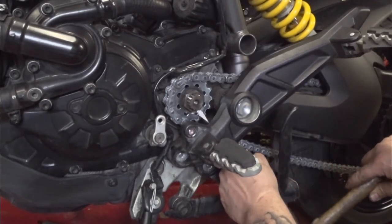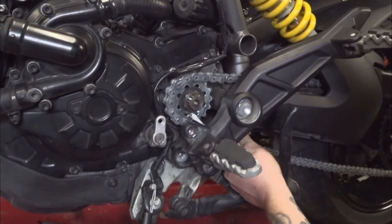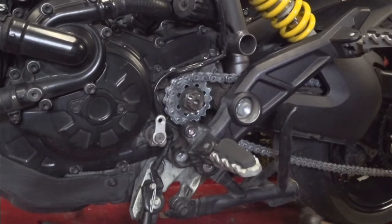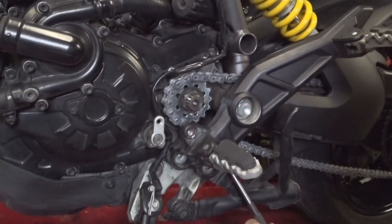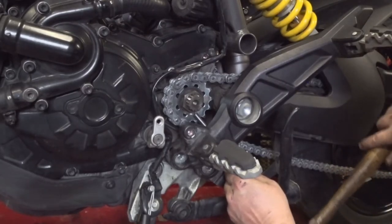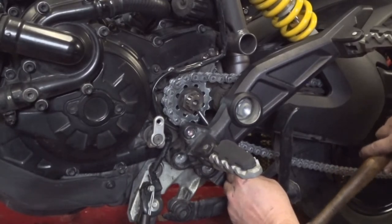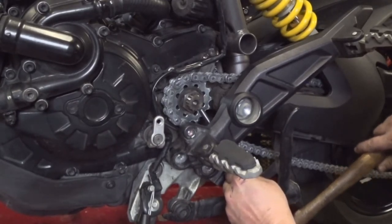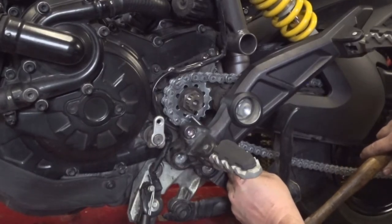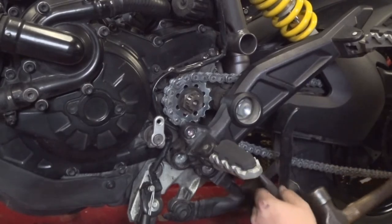Bend it over right there. A little patience here. Not a whole lot of room to work in there. We're going to take our actual punch, slide up from underneath there, and perfect.